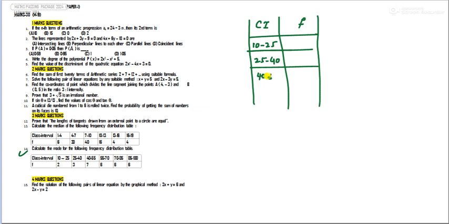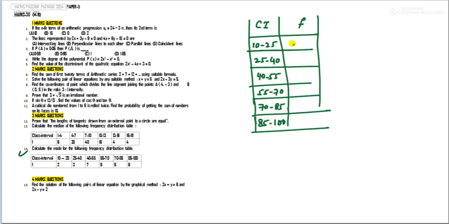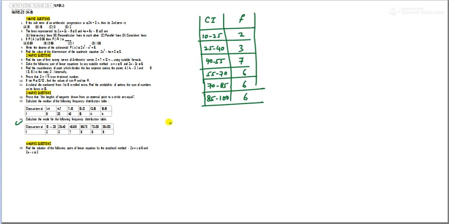These are the questions which will make you pass the exam easily. They are very easy. If you practice such questions more and more, you can easily write them in your exam. F is 2, 3, 7, 6, 6, 6. Can anyone tell me the formula to find the mode? Do you guys know the mode formula?